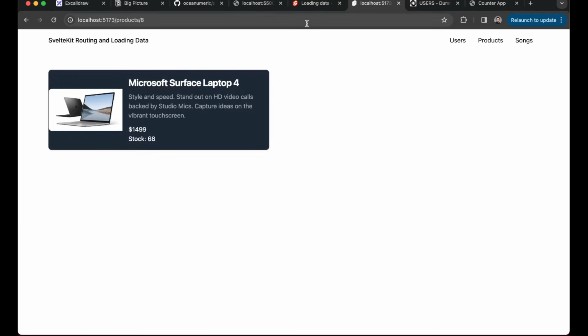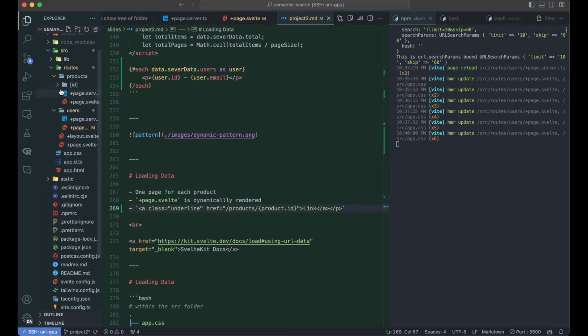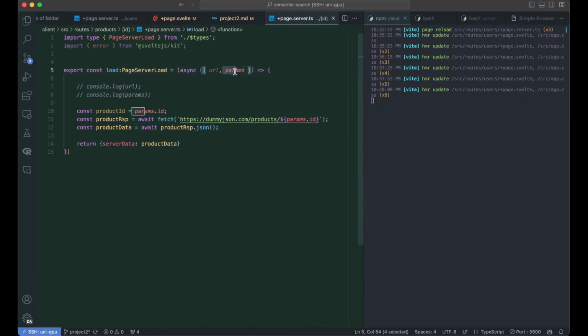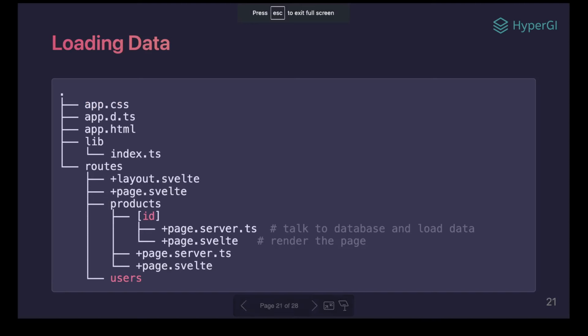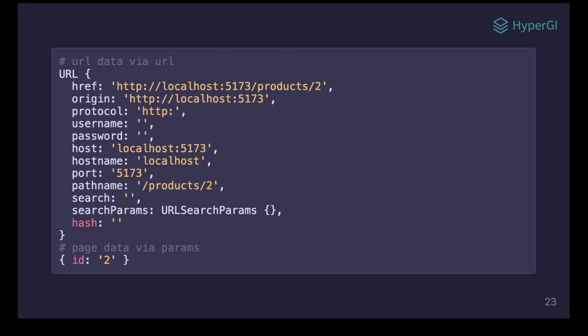So how could the server side receive this number 8? Then we come back to the ID page server. You use the params parameter. So this is also fixed. Yes, this one, params. Here will include the ID, the subpath.